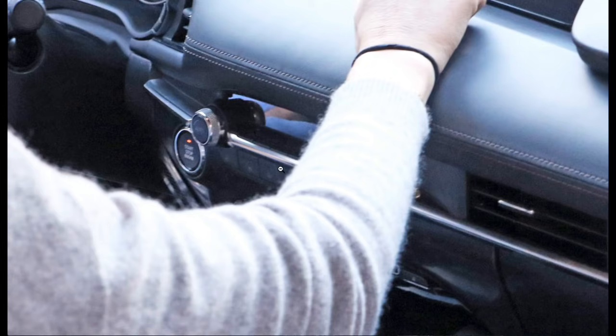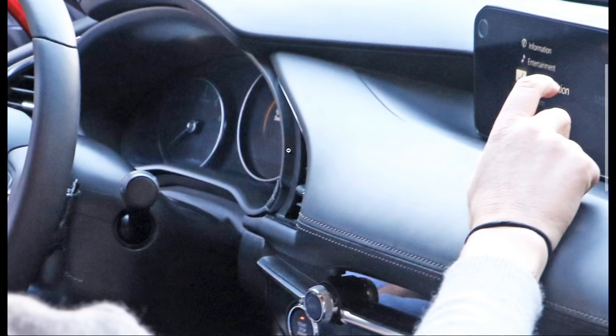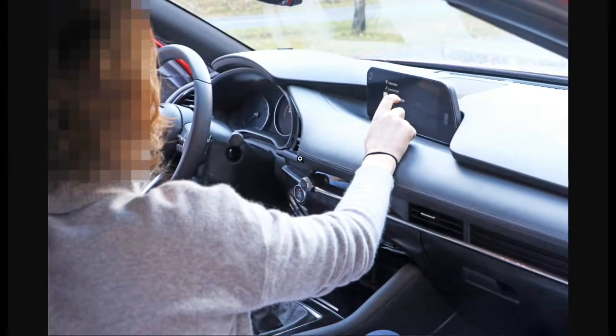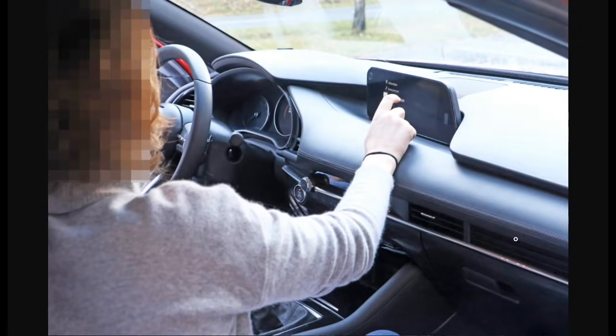You've got some buttons here — can't really make out what they say. You have a button here that almost looks like a CD eject, but seeing as most companies are going away from that, not sure if that's really accurate. You do have this new start/stop button which looks very nice. You also notice that you have a digital display here, which is going to be in line with the signature version of the new Mazda 6. You also have vents here just for the driver, and then a vent over here that flows into what may be wood or some trim — it's really neat how they got the lines to flow so neatly.